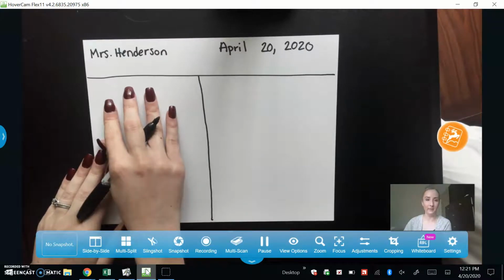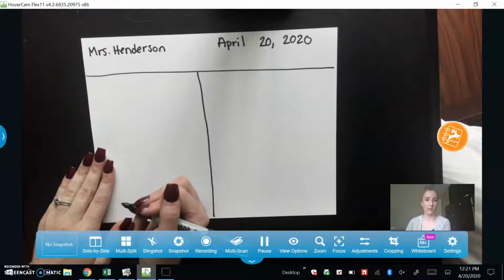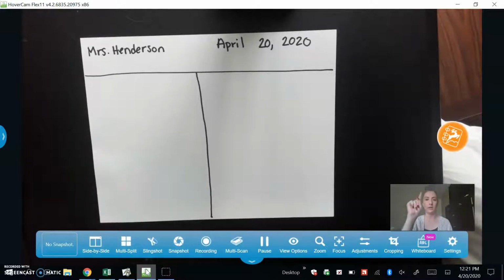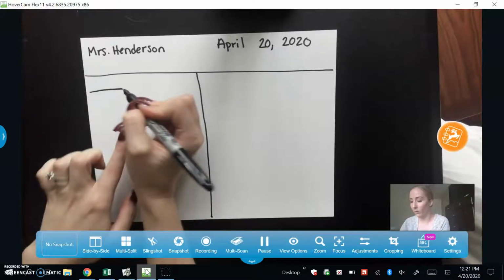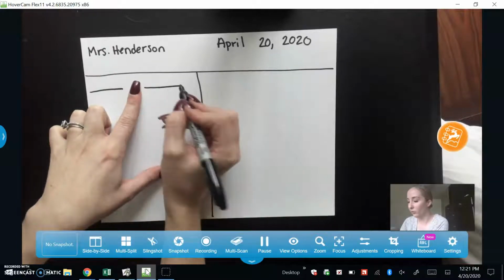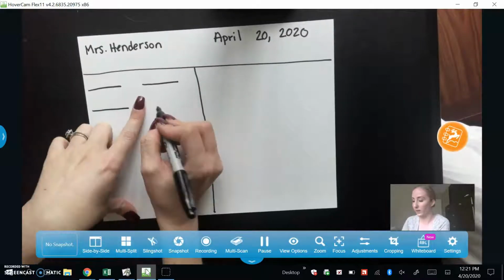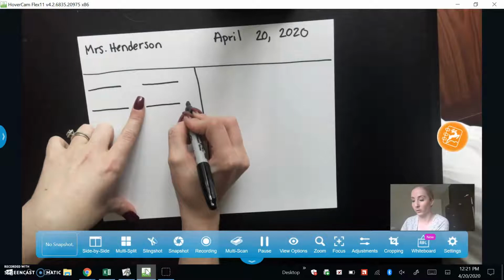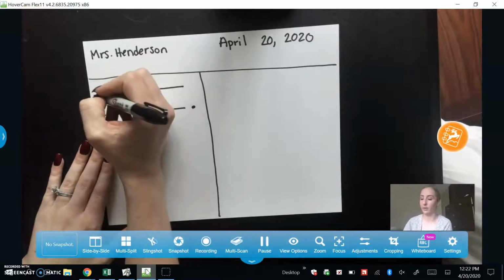On this side of the T, I'm going to write the sentence, and I'm going to count my words. Ready? These items produce light. So how many words is that? 4. Okay, so I need 4 lines. 1, finger space, 2, and I want to stay on this side of my chart. 3, 4. What goes at the end? Period. So these, ready? Let's sound it out.